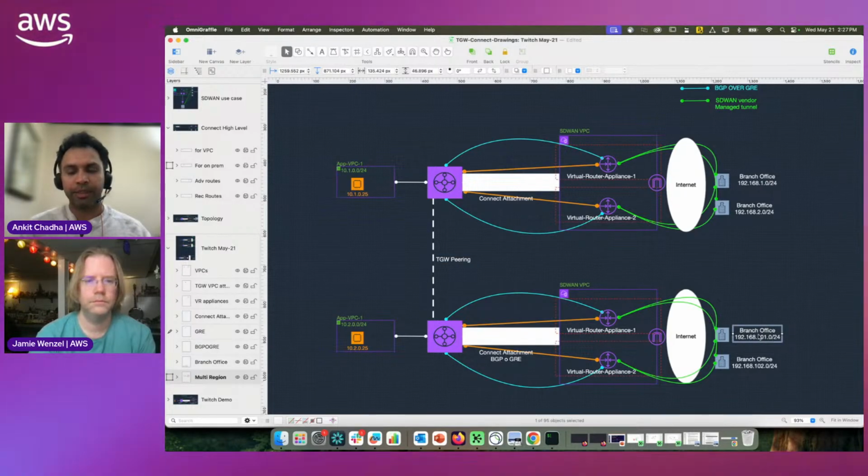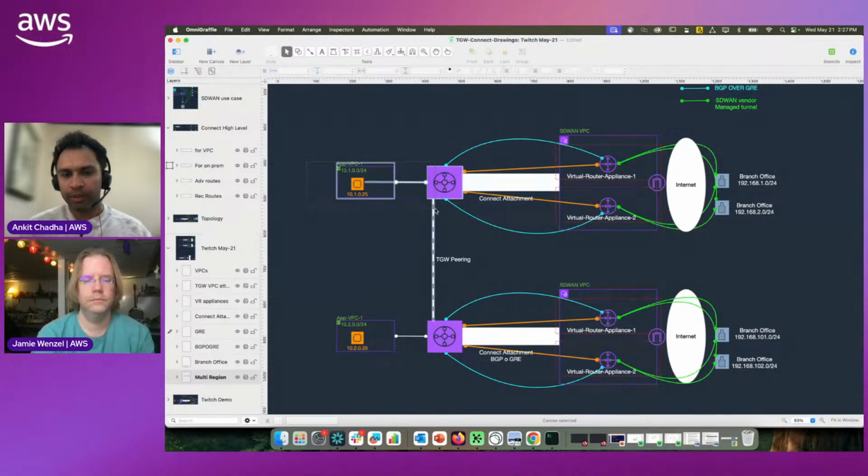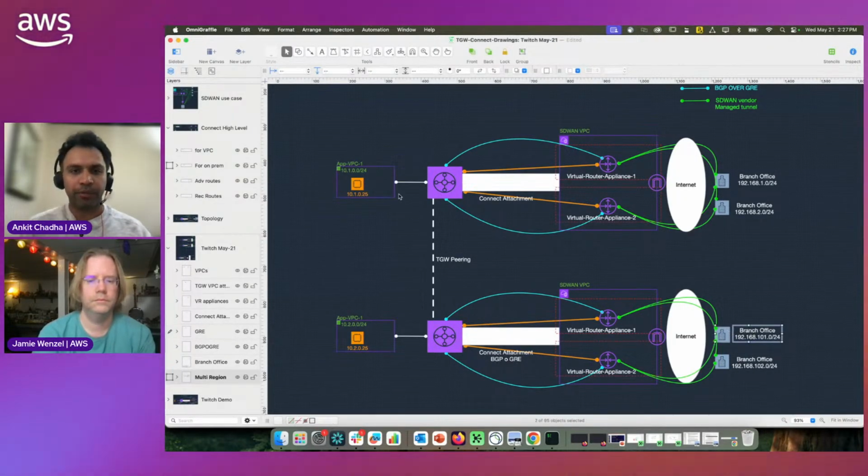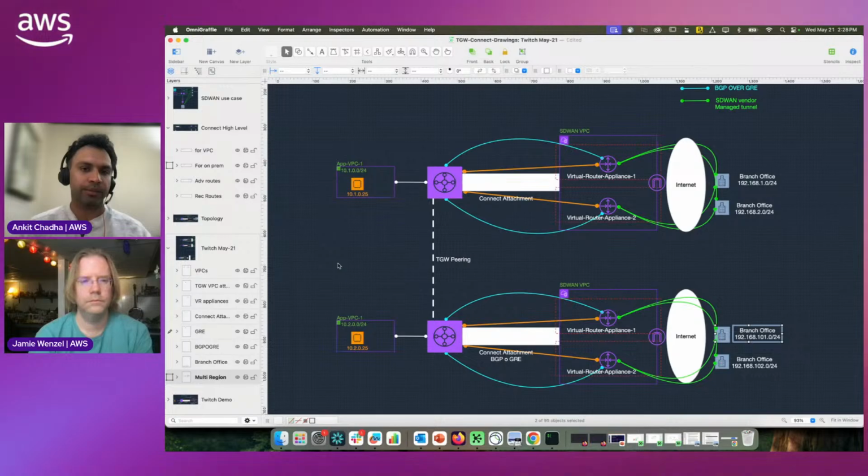So a branch office that's in, let's say, Frankfurt wants to talk to an app VPC that's deployed in US East 1, for example. To make all of this happen, all you need is this branch office to truly come up. After that, the routing across regions, or the global routing use cases, is sufficed as well, in that you don't need to go in and touch specific things at specific places.